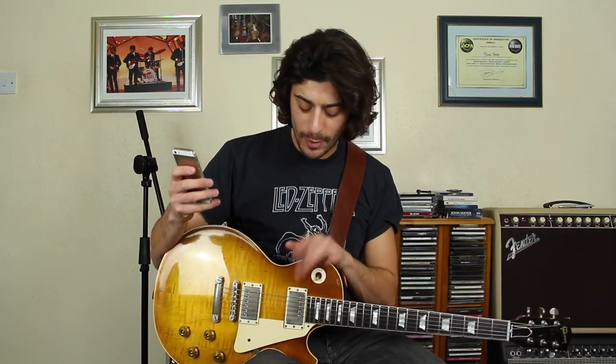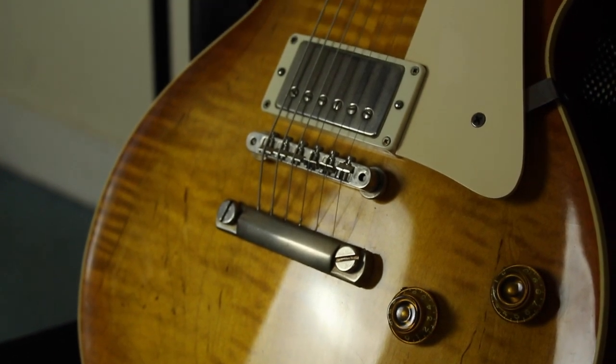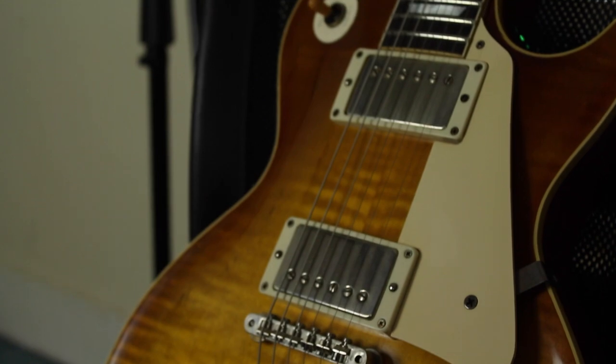Now the pickups are Mojo Beast Buckers. I believe there were Montes in here, but now they're Mojo. With DMC replica aged nickel covers, Montreal Time Machine stop tail bridge and knobs, and plastic replica M69 rings with correct screws.